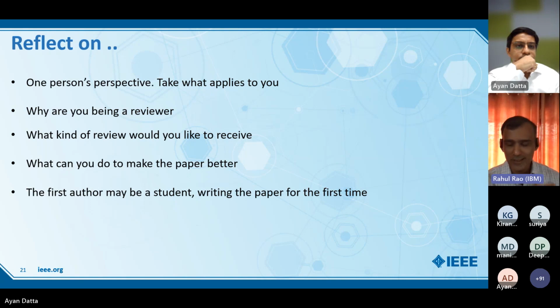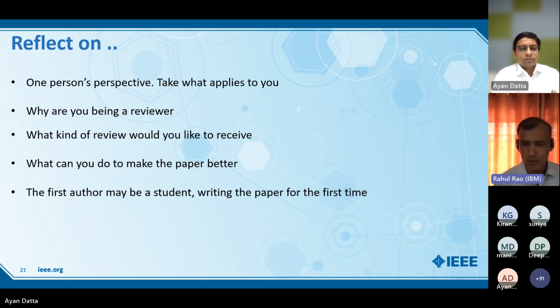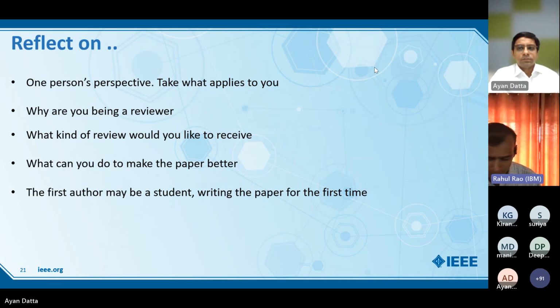You are here to safeguard the interest and the reputation of the conference, but you're also here to evaluate whether a paper would make sense for a potential paying attendee at the conference. There are some papers which may be great in terms of what they're trying to contribute, but may not gel with the audience. So you have to consider whether the paper is in sync with the goal or the theme of the conference. Most conferences have a theme that changes year to year, but at least the main focus of the conference. So please try and look for the relevance of the paper for the track that you're evaluating in or for the conference in general as you do that.